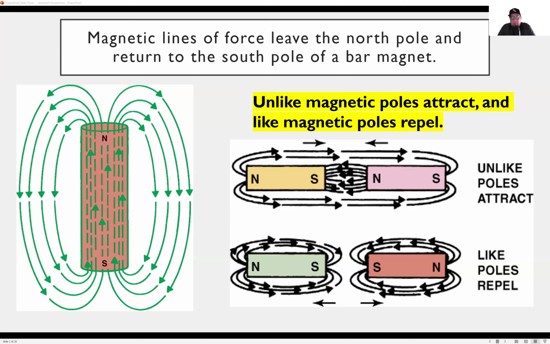Okay. But think of south and north as positive and negative. If we flip one of them around and we try to put south to north, or positive to negative, what do they do? They attract and they try to pull together. Okay. And those are the basics of just basic magnetism that we're talking about for right now.